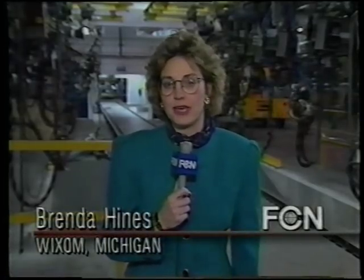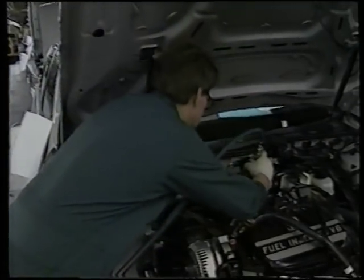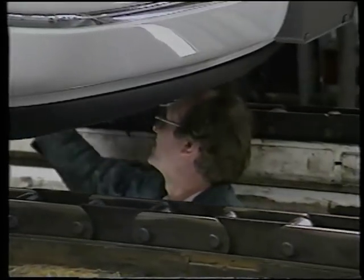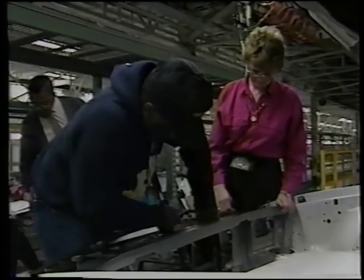And that was one of the fallacies of the old car. Employees here at the Wixom, Michigan assembly plant have suggested 1,800 changes to the new Mark 8 and its manufacturing process. So far, design and engineering have implemented 1,000 of those suggestions. For the past year, a core team of 28 employees from all areas of the plant has been involved in the development of Mark 8 prototypes at the pilot plant.